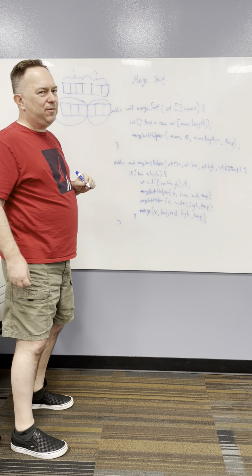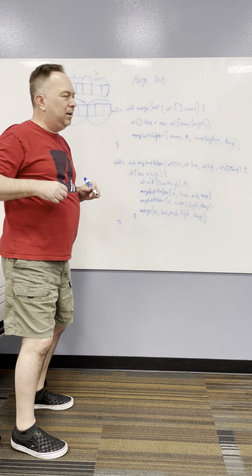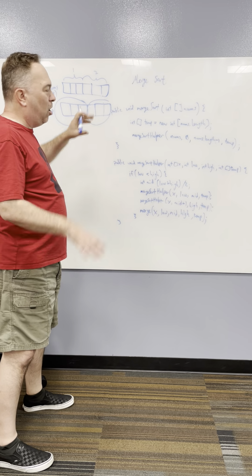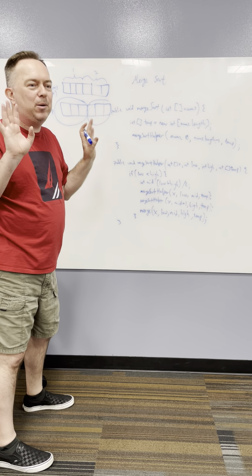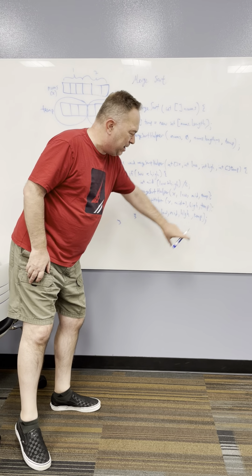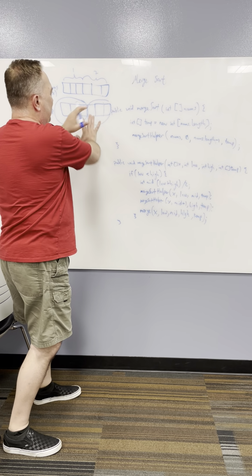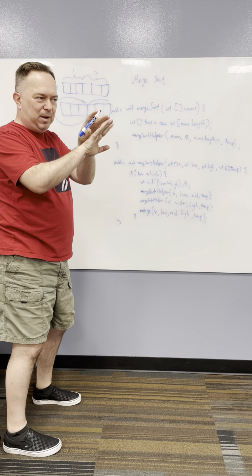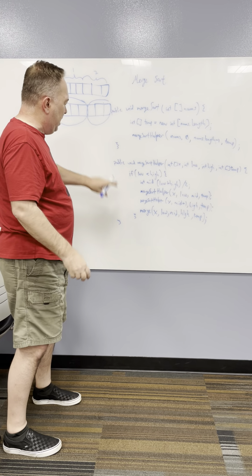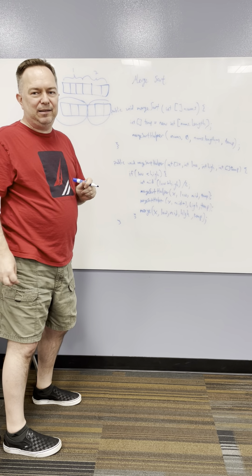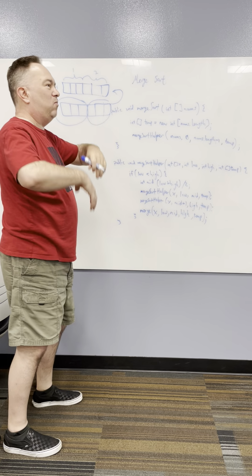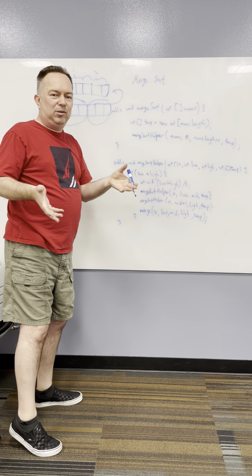Does that make sense? It's a little confusing because I drew it as separate layers. So essentially, I've got these 2 sections that are all working in temp, but they're working in different parts of temp. They're not going to smash into each other. Now when we get to merge, you're passing temp in here. It's going to smash these 2 pieces together in such a way that, remember how I sorted the numbers manually to get them all to work together? That's what this is going to do. It's going to merge the 2 halves together in temp and then dump them back into X. So that finally, when all the magic is done, all of this work goes back into X, and voila, we have a sorted original list.